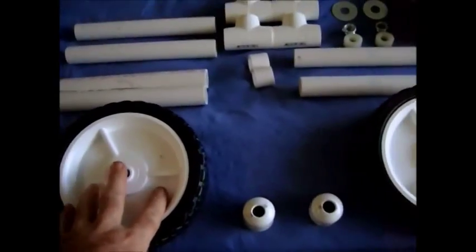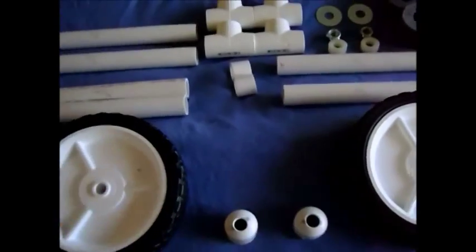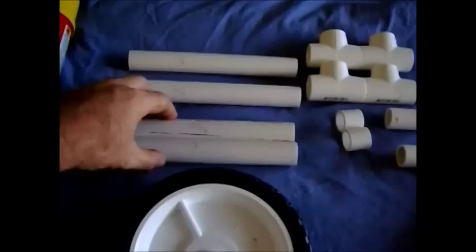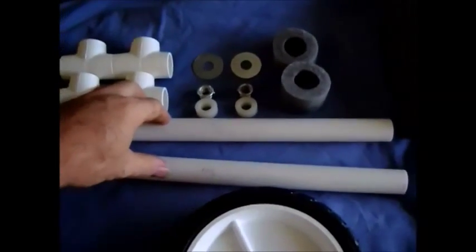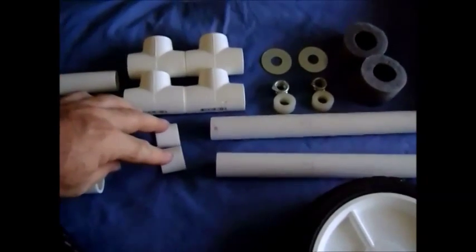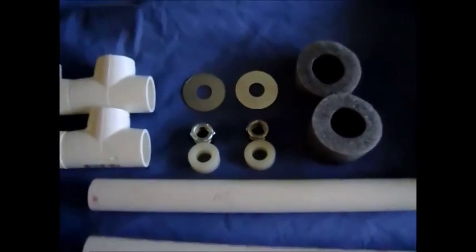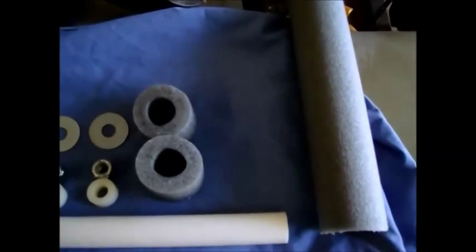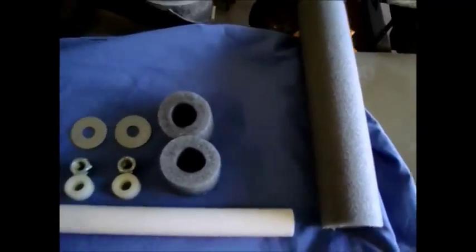Parts that I used: basic plastic wheels from Home Depot, Schedule 40 caps. This is all 3/4 Schedule 40. I made 2 pieces at 7 3/4, 2 pieces at 8 1/4, and 2 pieces at 11 1/4. You need 4 T's, and 2 pieces at 1 inch. Then down here for the axle, I got 2 spacers, 2 nuts, 2 washers, and then some foam. You can use foam if you want. I guess it's optional. I decided to go with it just to see how it goes.